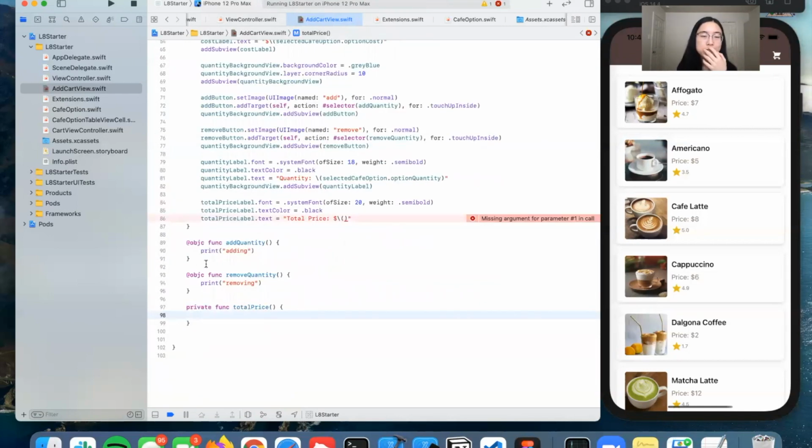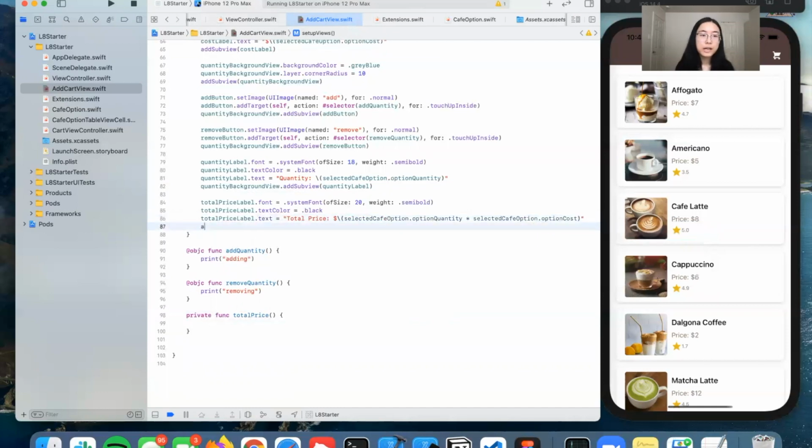The way the price works is just how much quantity you have times the price. So it's just selected cafe option dot option quantity times selected cafe option dot option cost. And then you're just going to do add subview total price label.